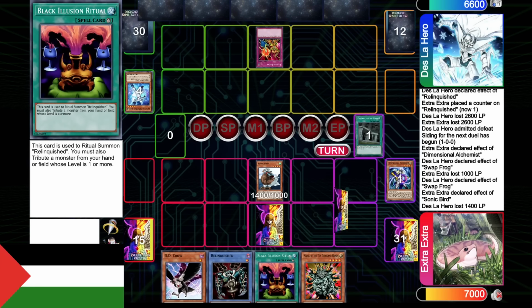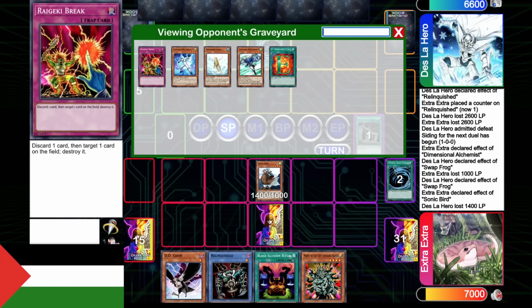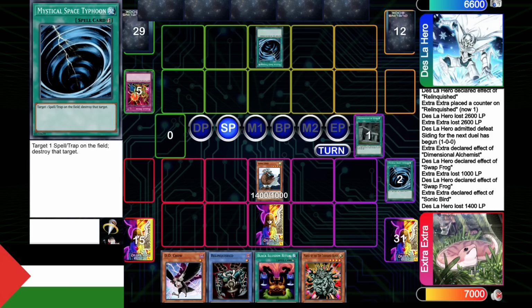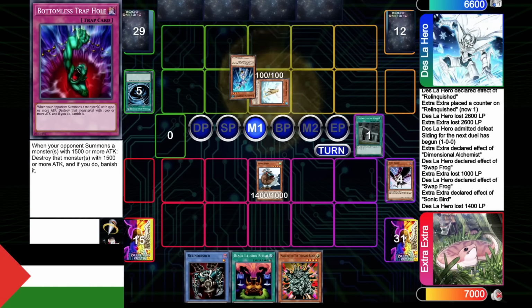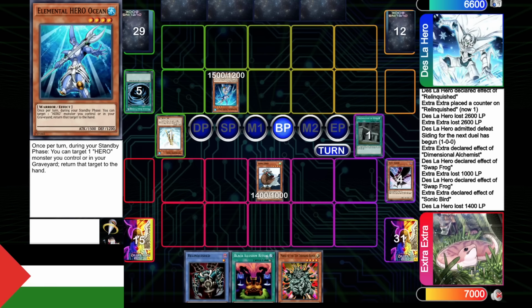He's going to end-phase Regeki Break the Space Typhoon, so pretty good trade for me, but then he does have Space Typhoon for our Bottomless, which is kind of rough. He's going to try to activate Treeborn. I'm going to Crow it. He's going to normal the Ocean and attack over the Sonic Bird.